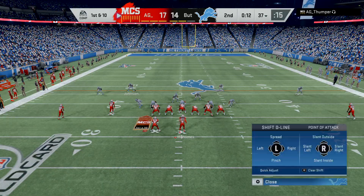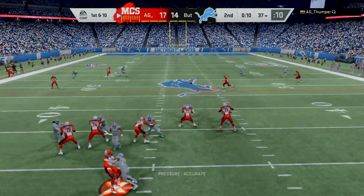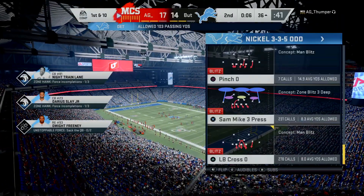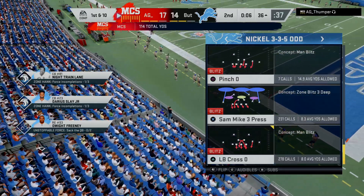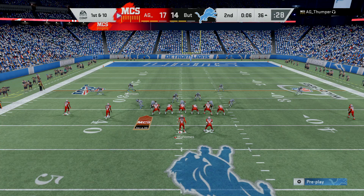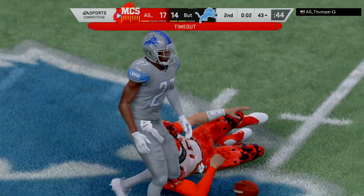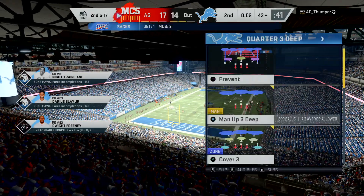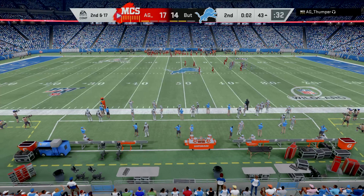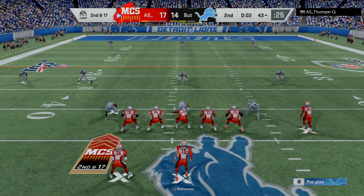The offense back out there at the line with time quickly fading in the second quarter. I think we'll find out just how much they trust their guys in this situation. A timeout taken — perhaps a chance for one more quick play and then another timeout if they hurry. From the 36, first and ten. They go play fake — Mahomes nowhere to escape and he goes down. We'll get a timeout with two seconds remaining in the second quarter. They'll need something here — 17 yards to go on second down.